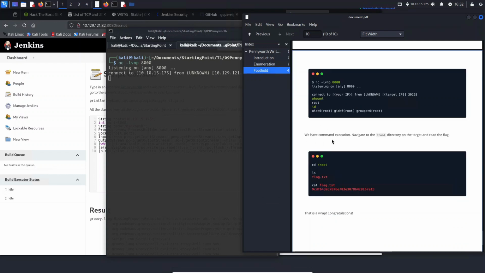We should now have command execution, and we should be able to navigate to the /root directory on the target and read the flag. Let's try to do that. And from here, let's just click enter. Okay, let's type whoami.